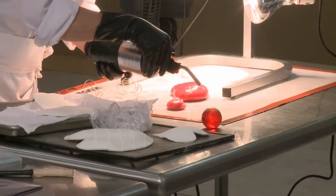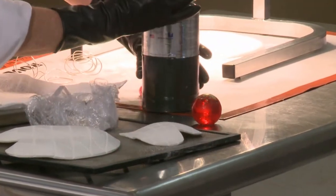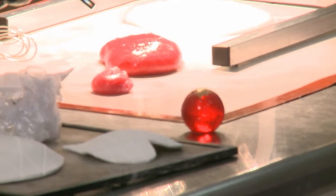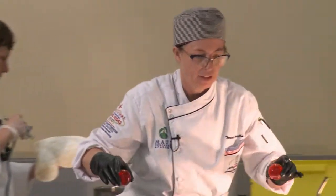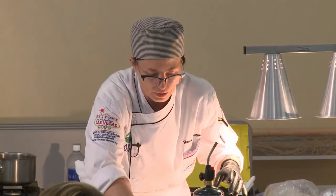Oopsie. There we go. Did I shine that up pretty good? Almost, except for that side that I can't see. When I put this in the silicone mold, which I was taking it out when you guys were getting your awards. Congratulations, by the way. That's always great. Good. And I'm going to bring that back.